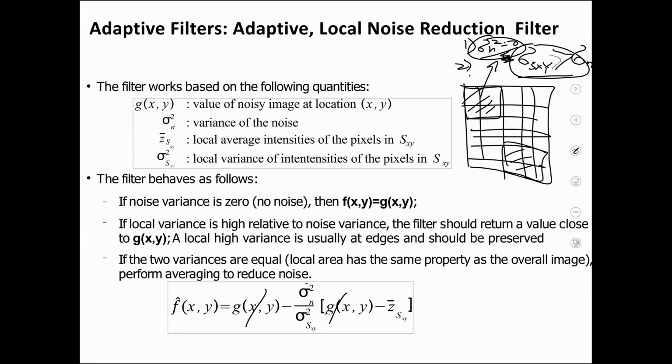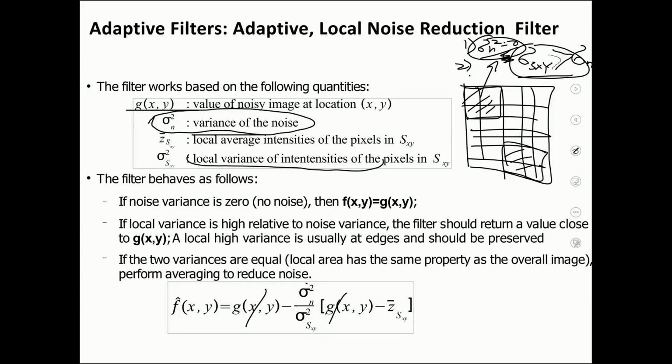Why am I doing it? I'm trying to find out whether I have no noise, high noise, or medium. So the first step is the calculation of the noise values. How to calculate this? You have the image, and we have discussed this. Now I am taking this filter and moving along the image. Let's say I'm here, so I will calculate the local values.